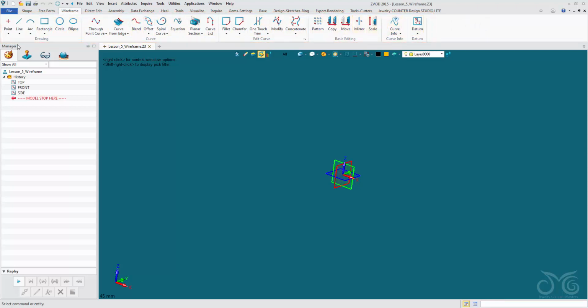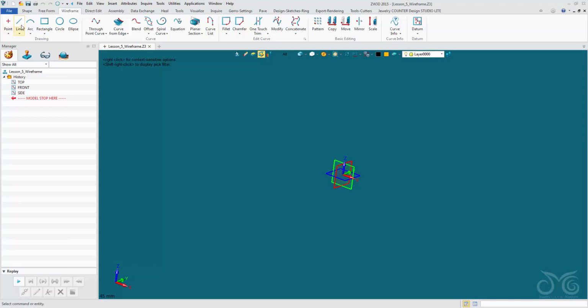Many of these commands in the Wireframe tab are a lot like the sketching commands that we covered in an earlier lesson. The only difference is we are performing these operations in a 3D environment, not in a 2D environment like in sketching. So there will be some slight changes to accommodate for that, and there are additional tools here as well. Let's start from the left. Our first command is the points command. I'm going to cover this once we have a few more entities in our environment.